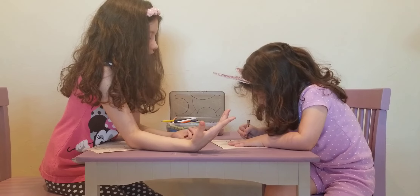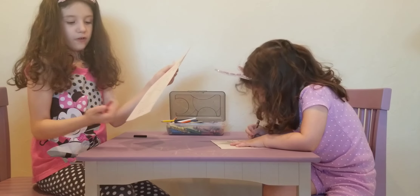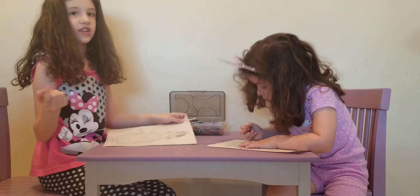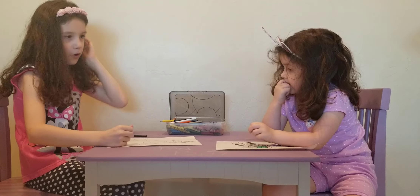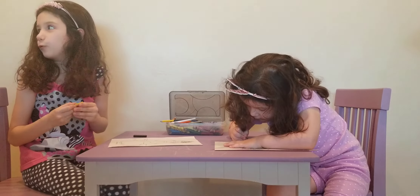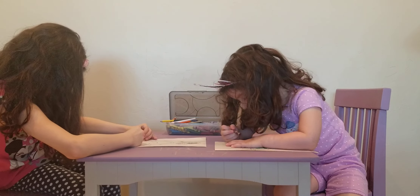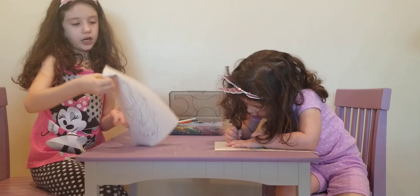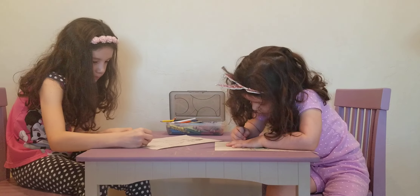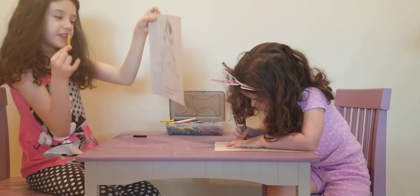She didn't color her face — she forgot — so she's going to color it right now. I'm going to put the red away and get yellow for her shoes, because in the movie she has yellow ones. Maybe you could put peach on it, but peach wouldn't be okay, so maybe just yellow. I colored one foot yellow, now I'm going to color the next foot. I colored the other foot, so now I'm going to put the yellow away.